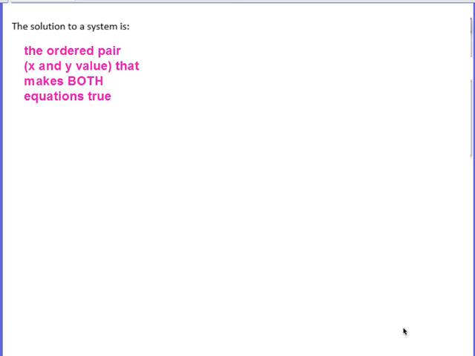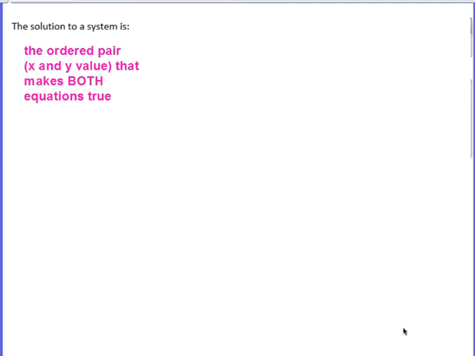Alright, in chapter 6, we're going to look at systems of equations and different ways to solve them. When we're talking about a system of equations, we're just talking about more than one. In Algebra 1, so in this class, we're only going to look at 2 equations at a time, but you could do a system of 3, 4, 17 equations, however many you wanted to do, as you get up into higher math.